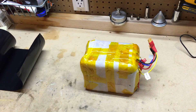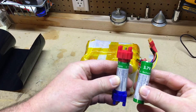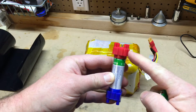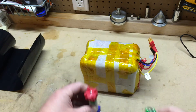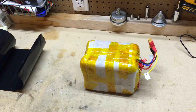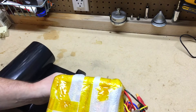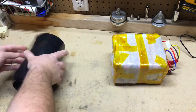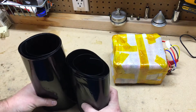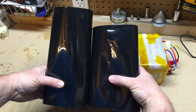I originally had plans to shrink wrap this battery when I put it together, but I ordered the wrong size shrink wrap. When you use a busing kit, the caps actually add a little bit of height to the top and the bottom of the 18650 batteries, so I had to order a larger piece. It takes like three weeks to come from China — I ordered it off AliExpress.com. The original width I ordered was 127 millimeters, but the new piece is actually 200 millimeters.